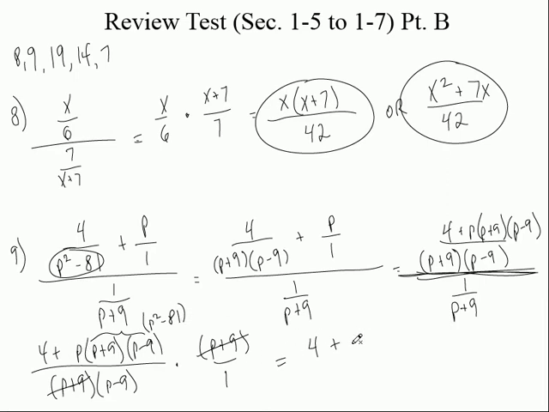Now, if you just wanted to write p and then p squared minus 81, I'd be fine with that. But the answer key, did you notice in the answer key? They actually took the p and they multiplied it out, didn't they? Alright, so just for the sake of being consistent with the answer key, let's go ahead and multiply it out. So if I took that p and distributed through here, I would get what? p cubed minus 81p. Again, if you just wanted to leave it p times p squared minus 81, I'd accept that. That'd be fine, because it's no more simplified that way. And then on the bottom, I got what? p minus 9. And that's it.